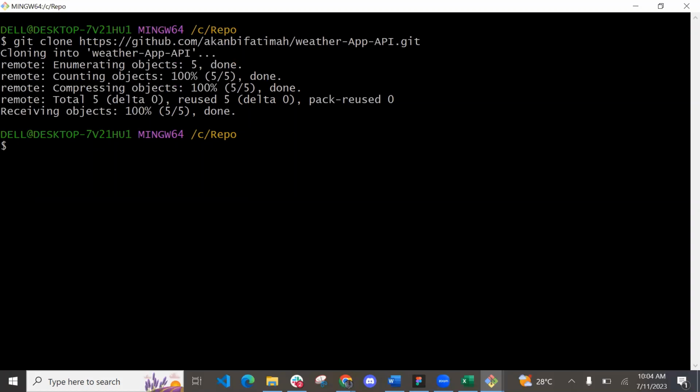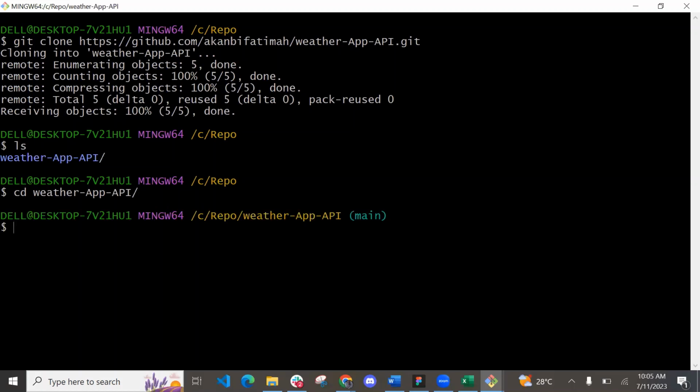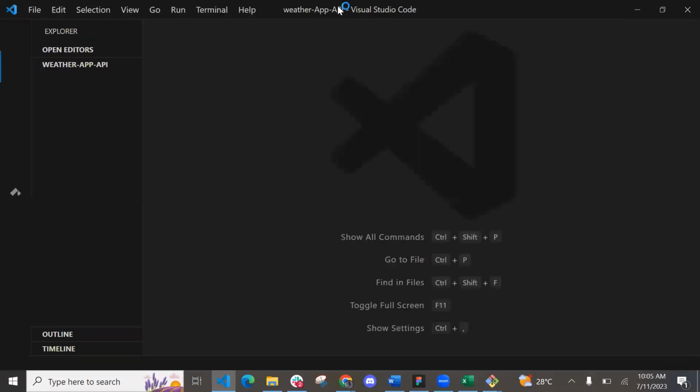So I'm just going to list so that I can enter this particular folder on my computer. Okay, I have just this folder on my computer, so I'm just going to cd into it. You could just do cd, then press the first letter of the name, then you can use your tab if you're on Windows to help you do the completion of naming. So I'm going to cd into the project folder and we'll open on VSCode by typing code dot. So this is going to open on VSCode.